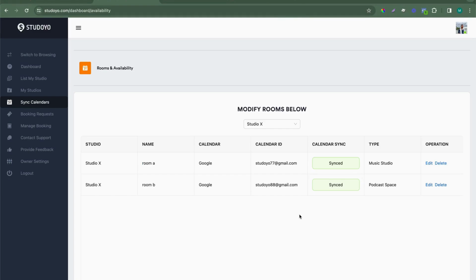So the way we manage rooms is we use separate calendars to manage the time for each specific room in a studio. You can use the same email for different rooms, but that does cause an issue where there will be overlapping time slots. So if somebody books a studio room A at 11 o'clock to 6 o'clock, nobody else will be able to book room B because the calendar is going to show that this room is booked. And that's why we use two different emails.